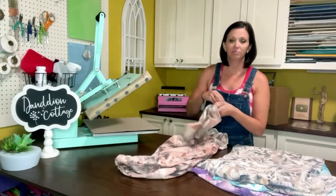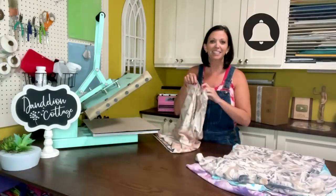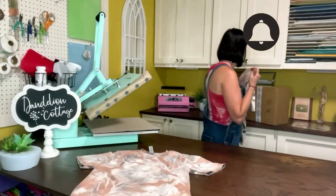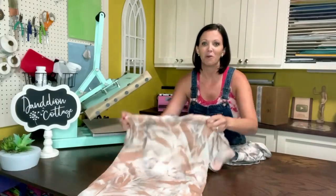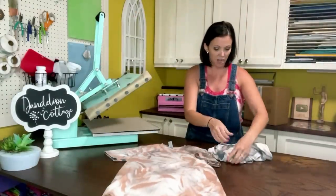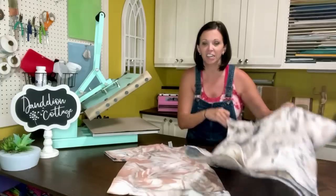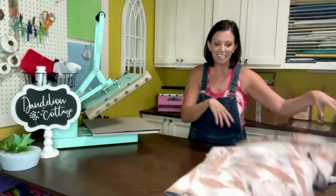Okay, so quick refresher on take two. This is the typical way I bleach. I was telling you guys, I want more copper. Definitely got more copper, right? But it's still not as white. I don't have enough white that I wanted. This is the one I did yesterday. Way more of that original color. Today, way more of the copper color, but still not enough white.